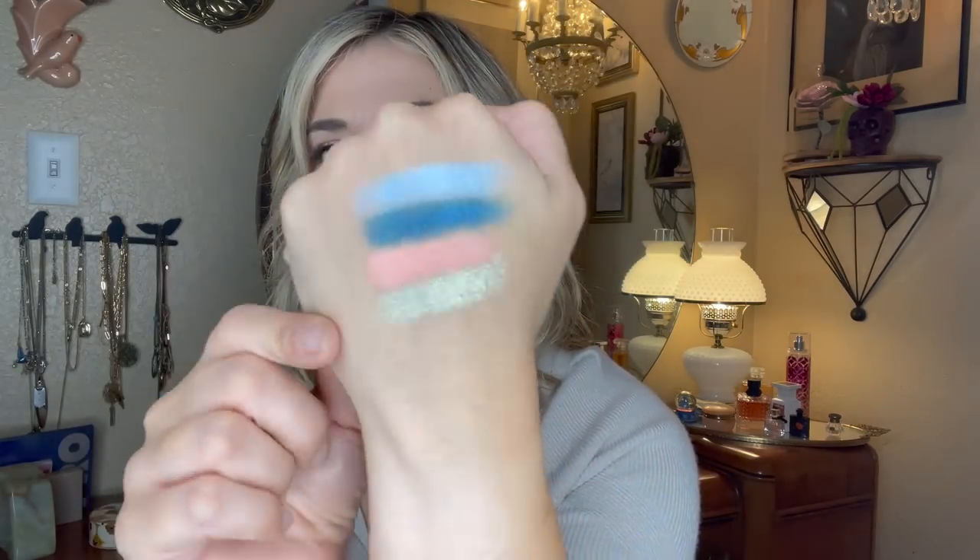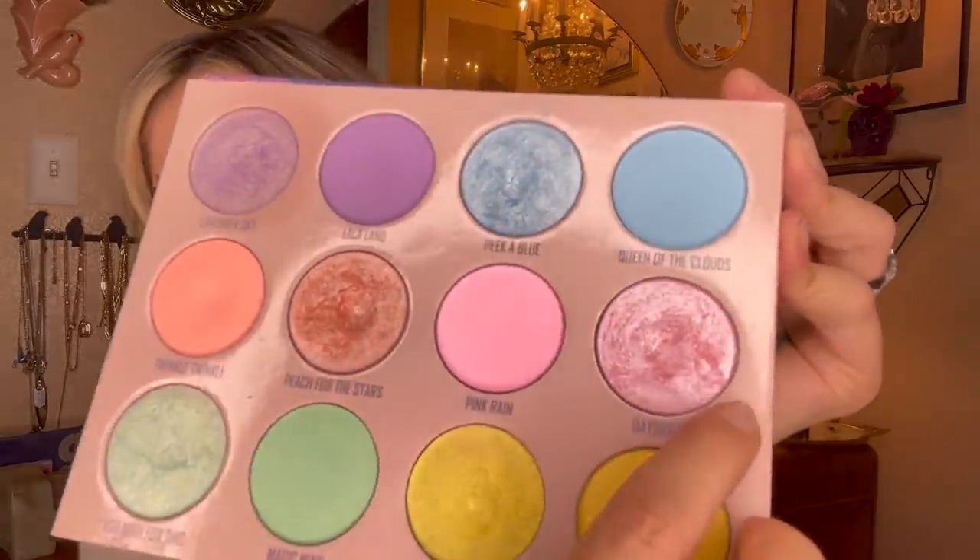This shade is so gorgeously blue, pigmented, and shimmery. I had a lot of fun experimenting with it — pairing it with Coconut is a match made in heaven. I found ways to make these pastels work for fall whether together or in other looks. I accidentally dug into one of my eyeshadows — I got Daydream — sorry! I don't know if I'll hit pan on that one in 30 uses since I've only gotten six so far, but hitting pan on Peach for the Stars showed it's possible.